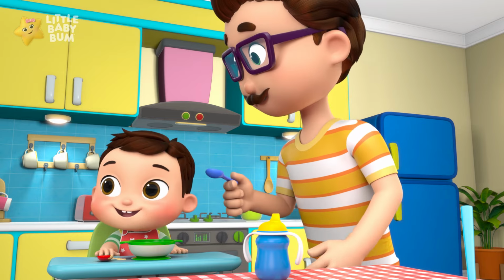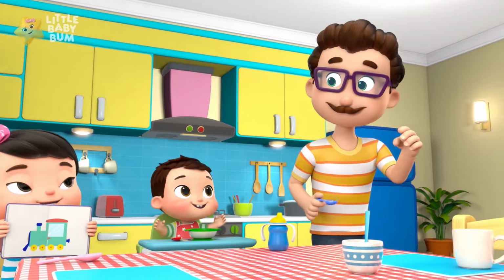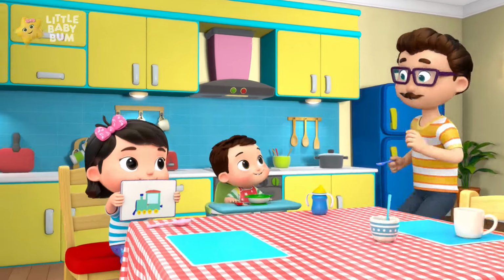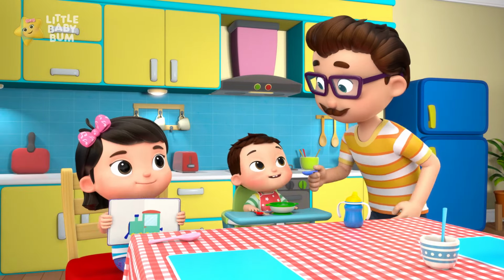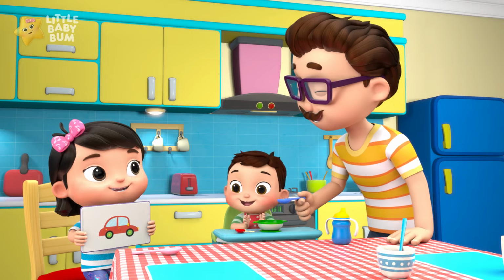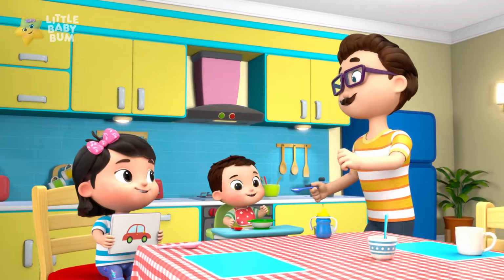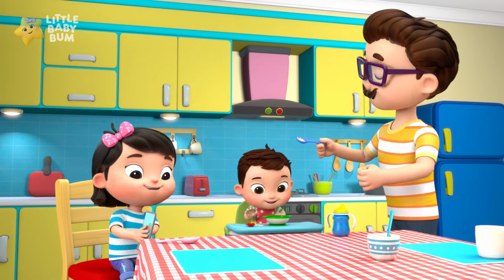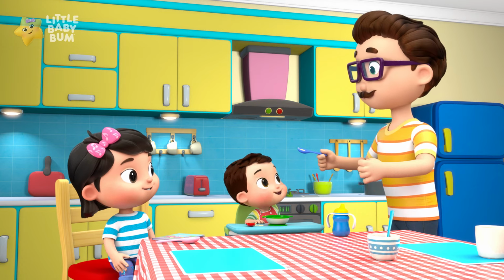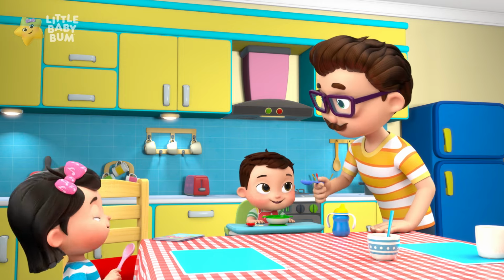Oh, tea time can be lots of fun. Open wide, 'cause here it comes. What a yummy game to play. How will your food arrive today? Now will it come by car? Yes, here it comes. Driving round the kitchen is lots and lots of fun. Beep, beep, beep, better open up wide. This car is gonna pop yummy food inside.